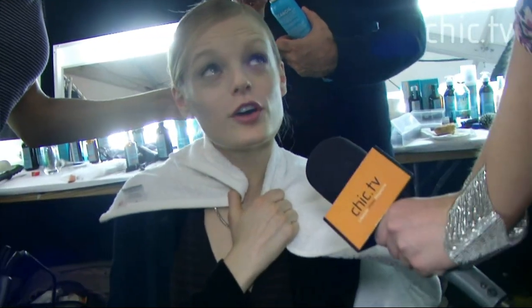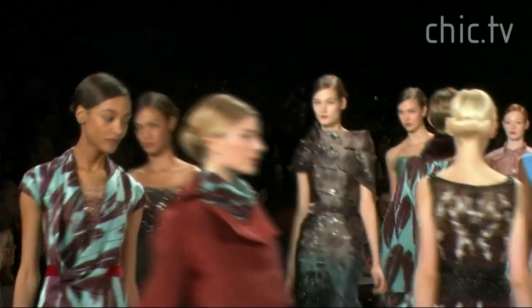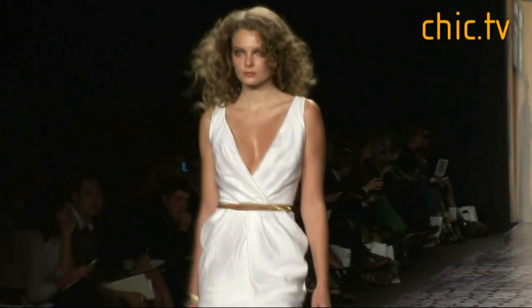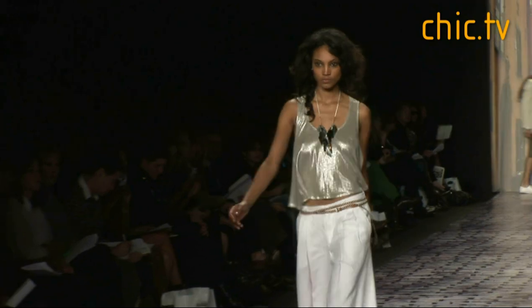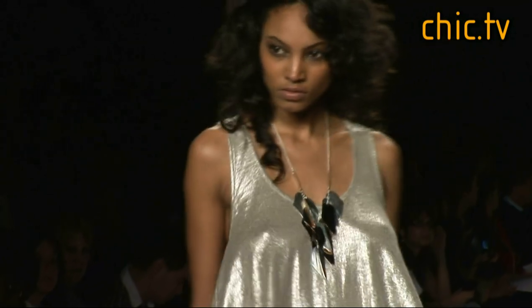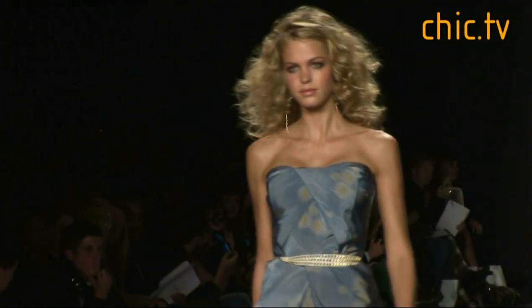I'm here with Sharon Galt with Makeup Forever, and we're backstage at Monarchy. Makeup Forever is a very makeup-artist-friendly makeup. We're using HD foundation — it's very camera-friendly, you can see it in HD. HD makeup is really something that's going into the future, and you can pick up HD foundations at Sephora, so you can use it at home — it's not just for a makeup artist. The look I'm creating today is a Saint-Tropez basic: a really natural makeup with nice, round tones, soft and approachable — a healthy glow.